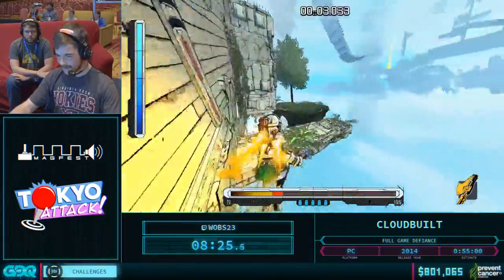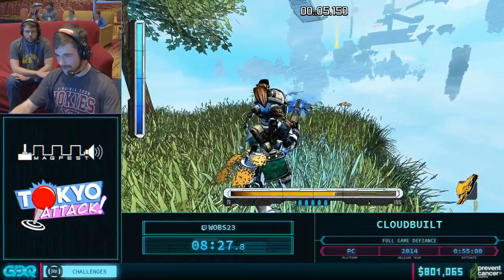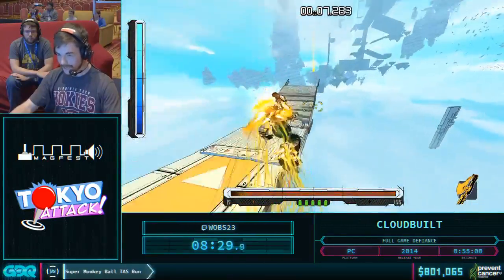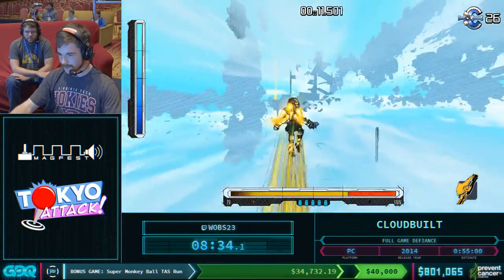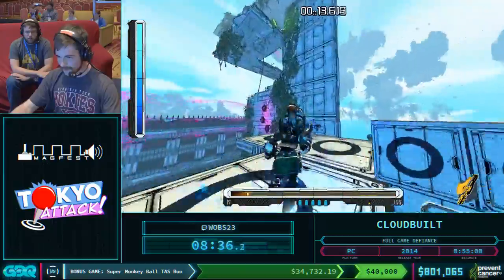Oh, come on. Ideally, I would have grabbed onto that platform that I just missed, and the backup strat is to land on the grass platform that I slid right off. So hopefully one of those two things will go right this time. There we go. That's what we wanted.